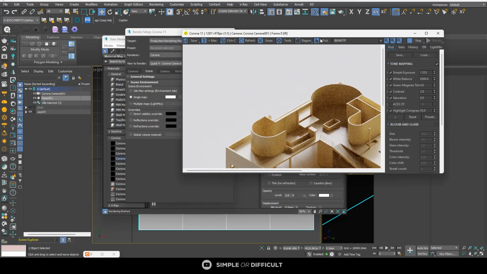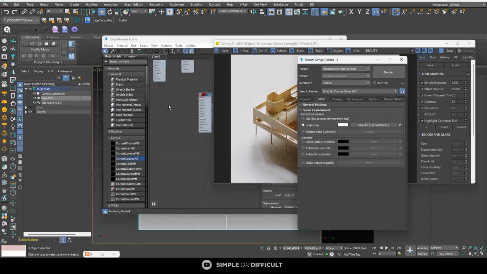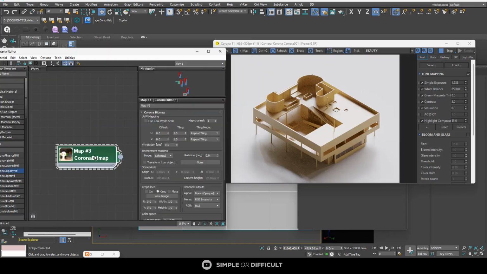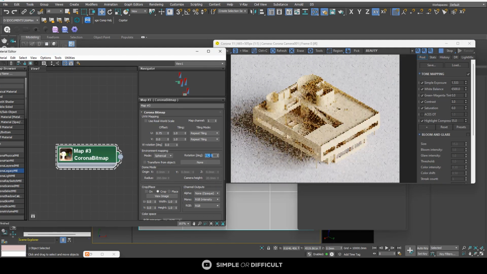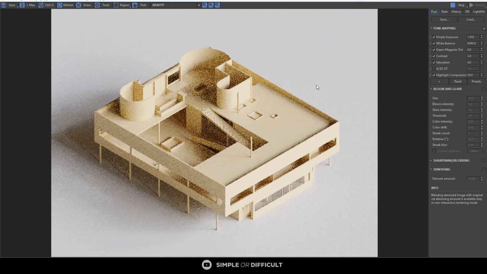Now I want to shift the direction of these shadows. So I will just drag this into this place and say, okay, when it's asking me whether to copy it as instance, I'll select it, and in the rotation, I'll set it to like 270 degrees. Okay, I think this is better for me. I like the shadows, the way things are showing up.